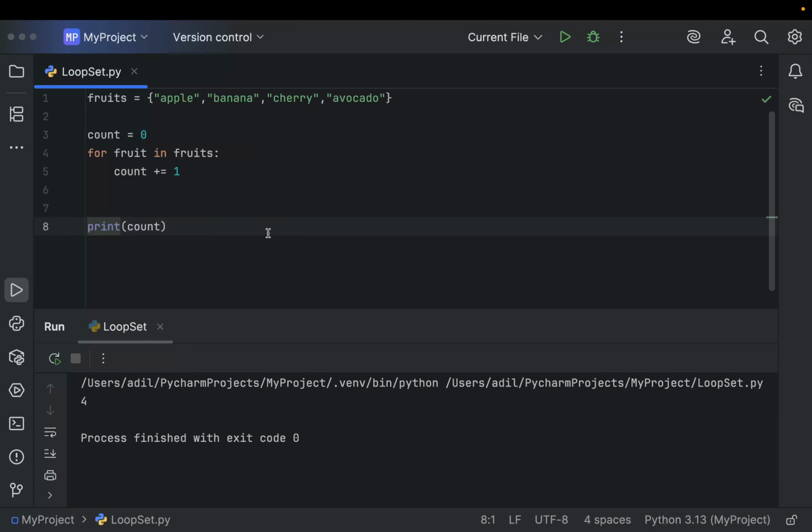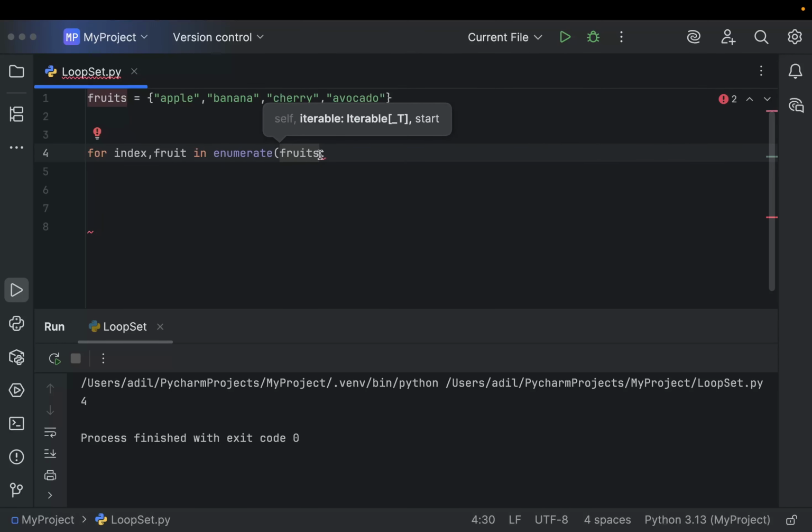Now let's take another interesting example. I can work with the enumerate method in the loop as well. I can try to take the index, though you should not take indexes from a set, but let's see what happens. This will be interesting. I can write here the in keyword, then enumerate and pass the fruits set.